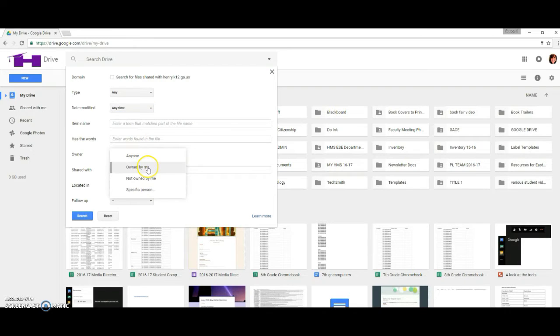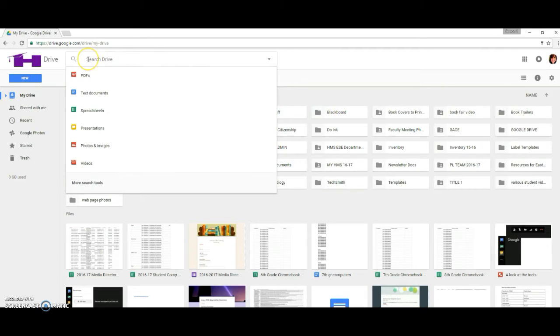You can also find things that are owned by you, not owned by you, or owned by a specific person, and when you type a specific person, you can put in the name. Okay, you can do shared with, and if you enter the email address of somebody that you shared it with, it can find the document that way. Okay, you can also say, hey, I've started it, or it may have been in the trash can because I didn't think I needed it anymore. But anyway, so those are the different ways that you can find things when you're searching in the drive. So once you set those parameters, then you can press search, okay? Or you can just start by typing in up here something that you were looking for in the search drive without even doing those parameters.